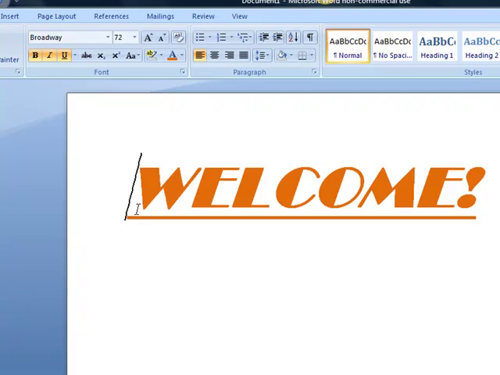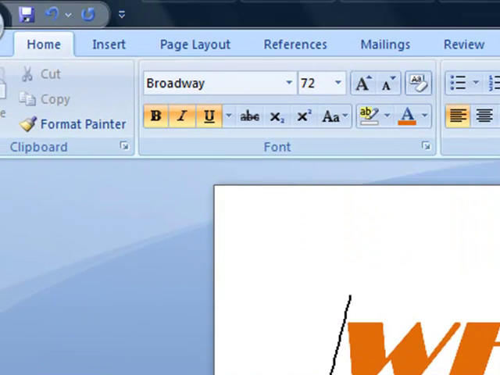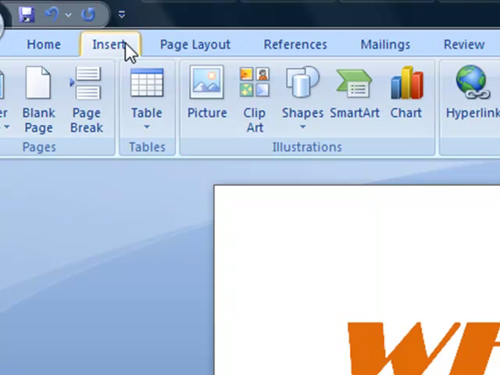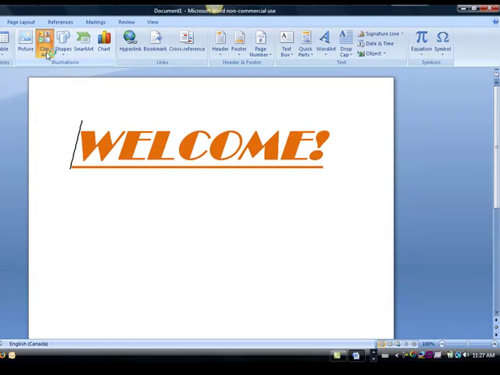Next, I want to insert a picture into my document. So, if I go up to my top menu bar, you're going to look for the word Insert, regardless of what version you're using. Left click on the word Insert. If you're using an older version, you might see a menu come down, scroll down to where it says Picture, and then it'll ask you, do you want to insert picture from File or from Clip Art? Just keep your cursor over top, scroll down and choose Clip Art. Microsoft 2007 has it right here for me, and I'm just going to left click on the word Clip Art.